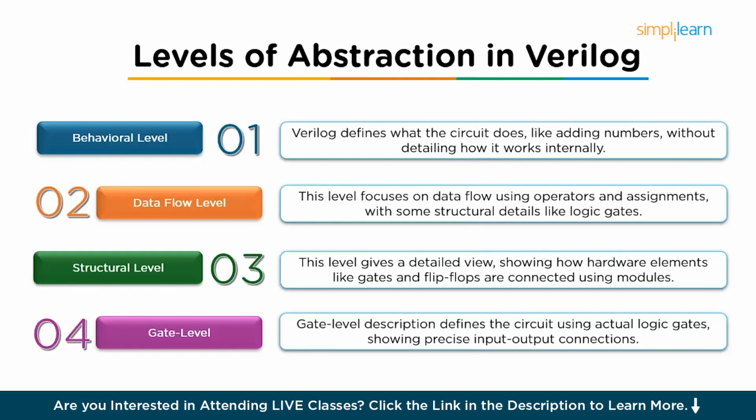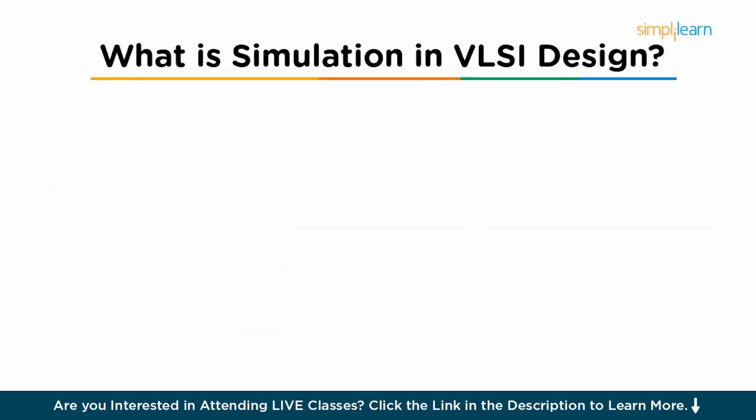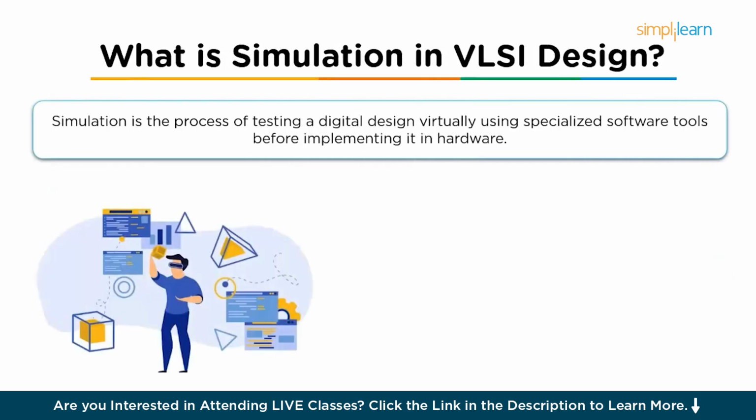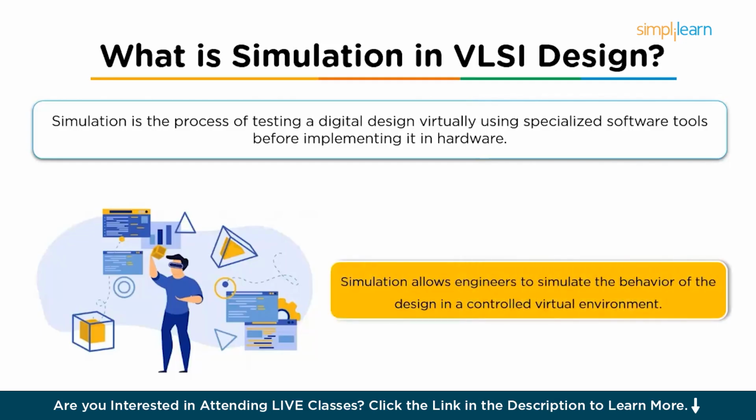the design. So after understanding the levels in Verilog, let's understand what simulation is in VLSI design. Simulation is the process of testing a digital design virtually using specialized software tools before implementing it in hardware. Simulation allows designers to verify the correctness of their designs, check for potential issues like timing violations, and ensure the system behaves as expected. Since VLSI design can be highly complex and contain millions of transistors, it is not practical to test them physically at every stage of the design process. Instead, simulations allow engineers to simulate the behavior of their design in a controlled virtual environment.